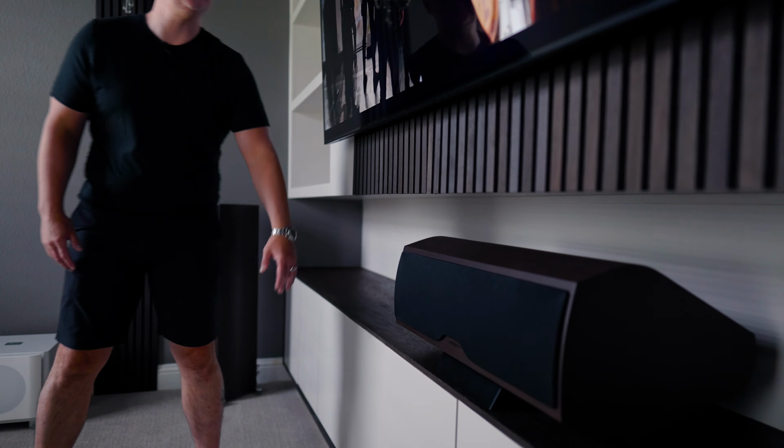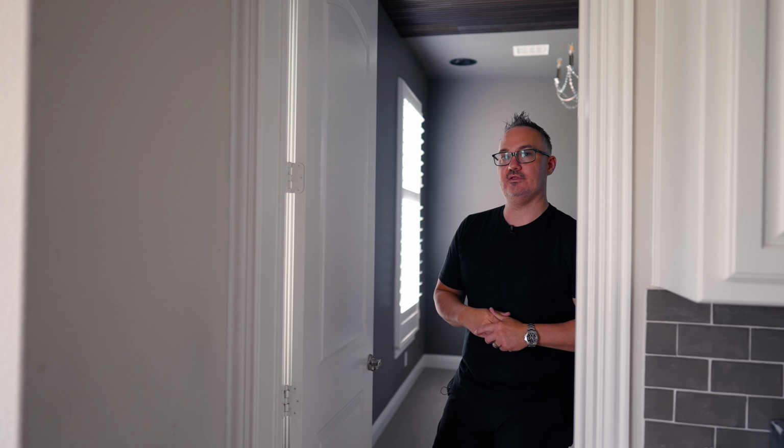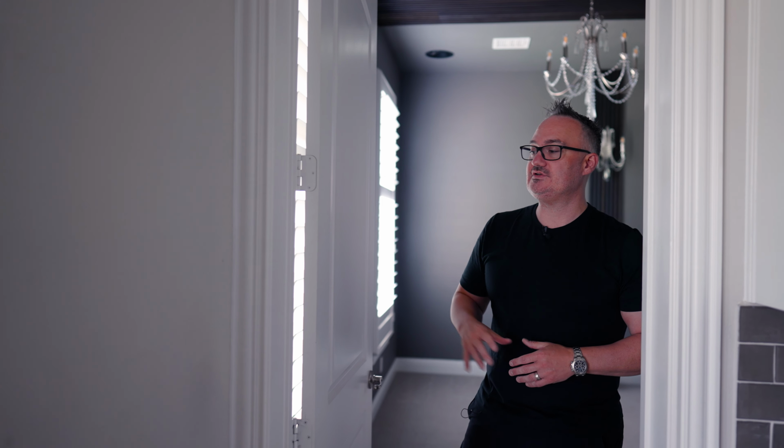You screw it in from the back. You'll feel it and hear it sweep across the carpet, and you've got a sealed attic door basically that will cut 60% of the sound from leaving the room right there. The rest of it, we can get into sound isolation. I probably will in another video. That'll be a deep dive. But this is the first fix I tell anybody to do for sound isolation: seal the door.